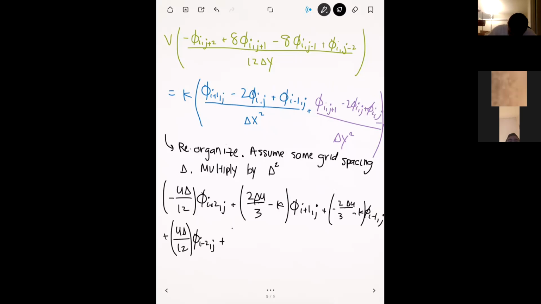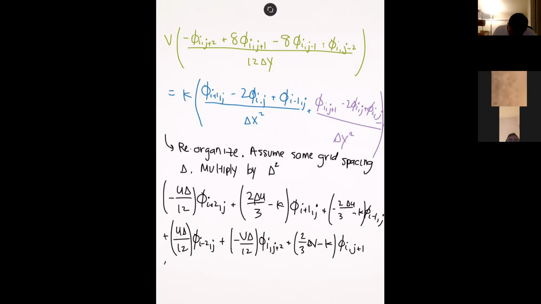Plus minus v delta divided by 12, phi i, j plus 2, okay? Plus 2/3 delta v minus k, phi i, j plus 1, okay?